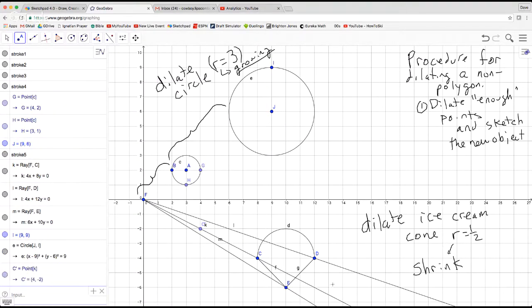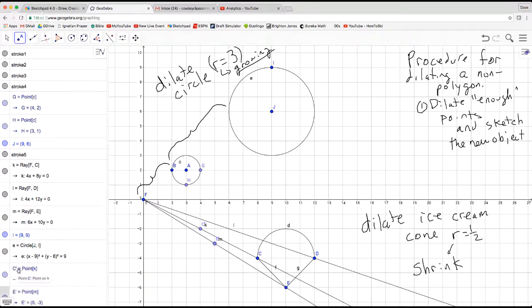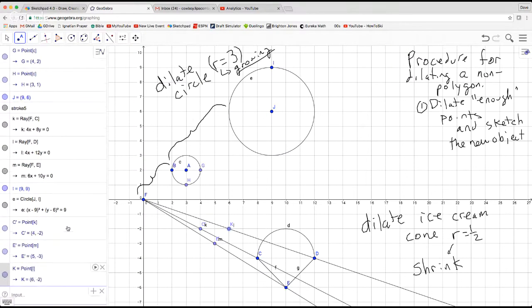Do the same with E. I'm going to measure this line, take half of it, and I'm going to come out with a point right here. And that one's going to be E prime. Now I'm going to take another point, D, take half of that. I'm going to come out with a point right here, and we're going to call that D prime.